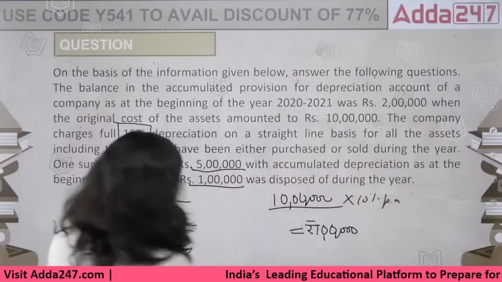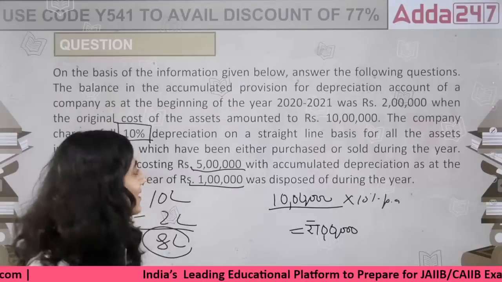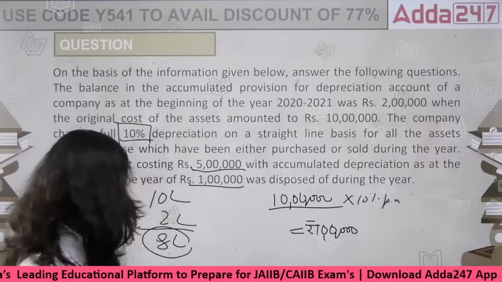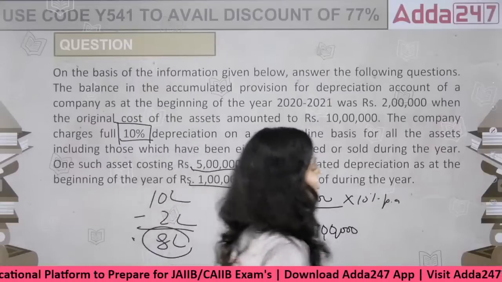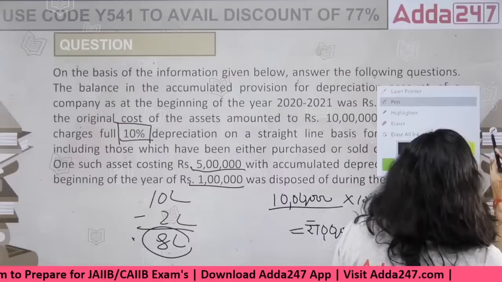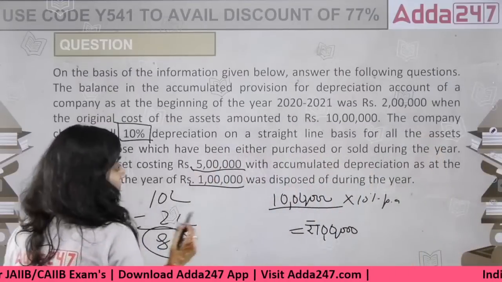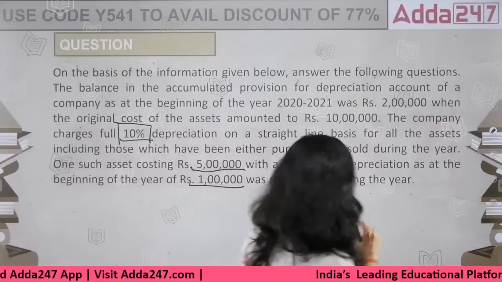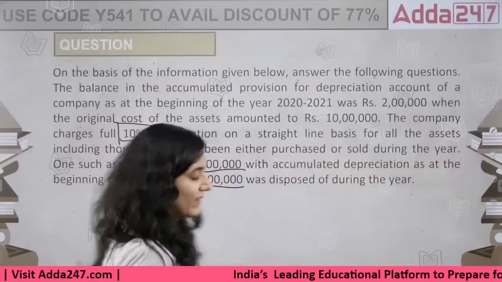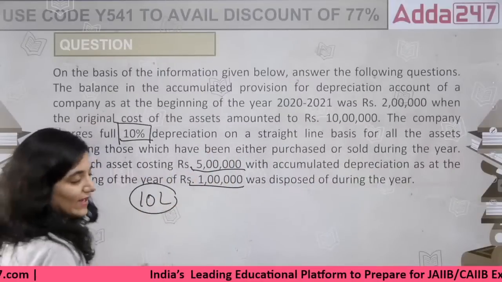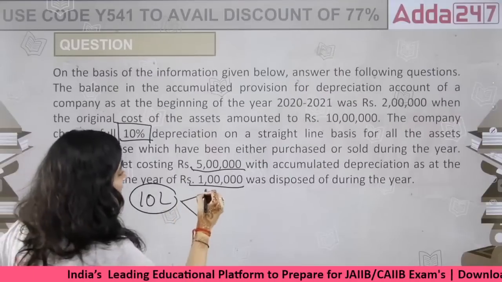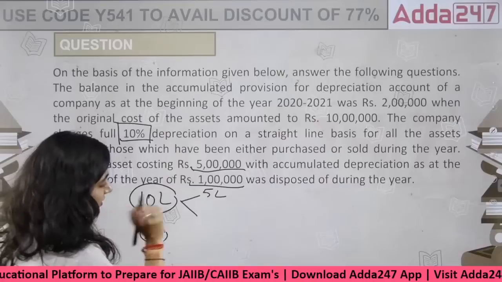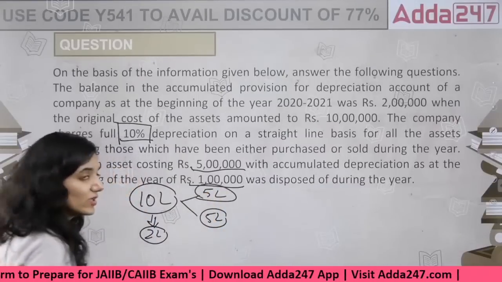Technically, what is happening is till now we had a depreciation of 2 lakh rupees. Out of that 2 lakh accumulated, we are losing a particular asset. We are losing an asset of 5 lakh. I'm just calculating it here so you understand what exactly I'm talking about. The question is still simple, but its language is a little tedious to look at. The value of the asset was rupees 10 lakh. Out of this 10 lakh, 5 lakh is sold. The depreciation accumulated till now was 2 lakh. Now 5 lakh is still there and 5 lakh is sold, right?